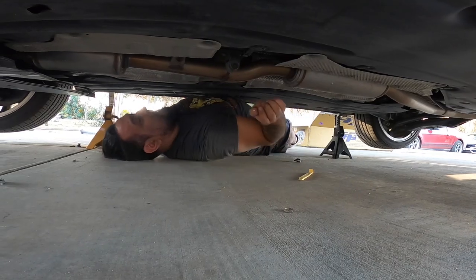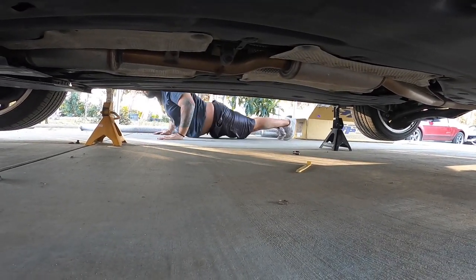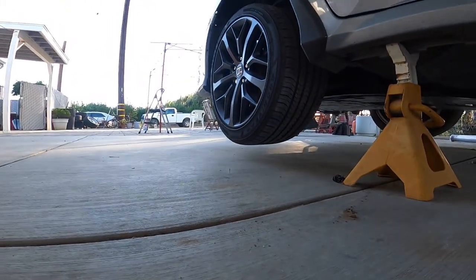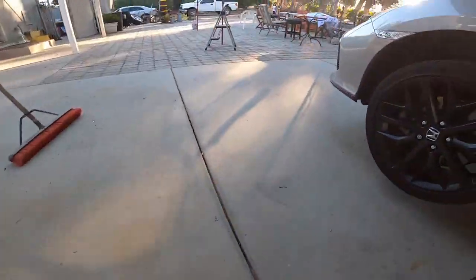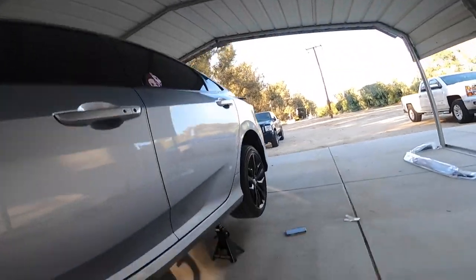It's all one piece. It's the install that requires more steps. What did we do, the rear first? We did. I don't remember. I just remember you blew up my WD-40. That was my WD-40, asshole. Well, that's why I couldn't find it.